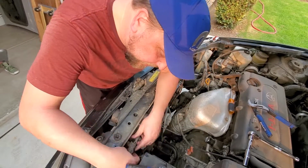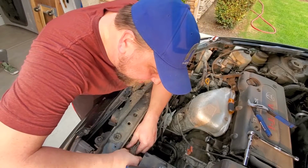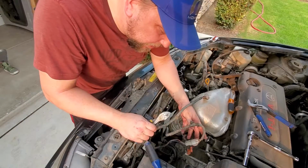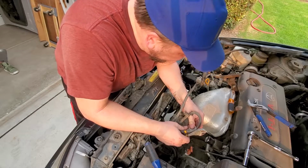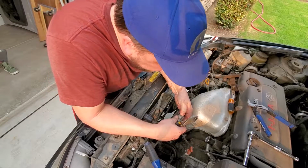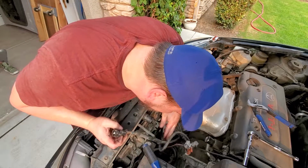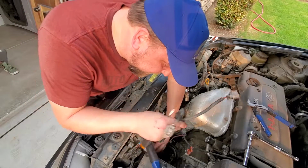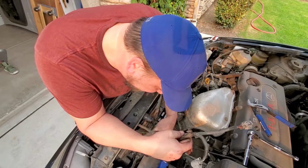So black and black, gray and gray, so we don't need to label them because they only go one way here. So you get your 2 gray fan motors. You may not even need to do the top ones like I did. So this fan can come out now. Let's pop this gray donkey off.